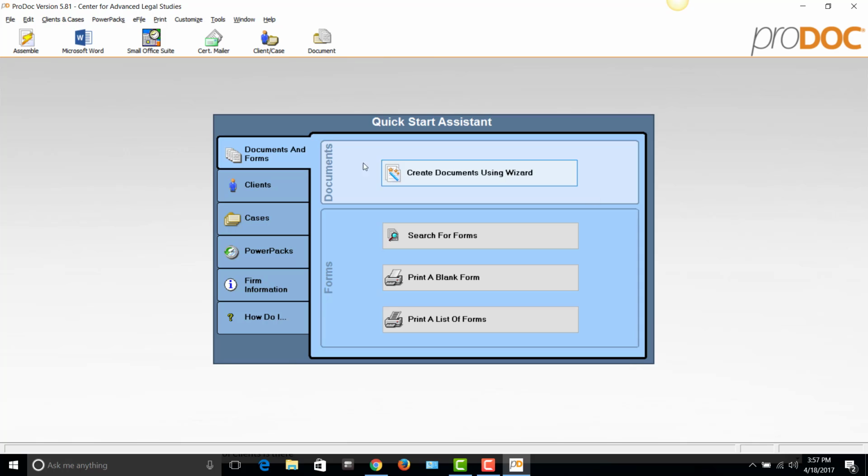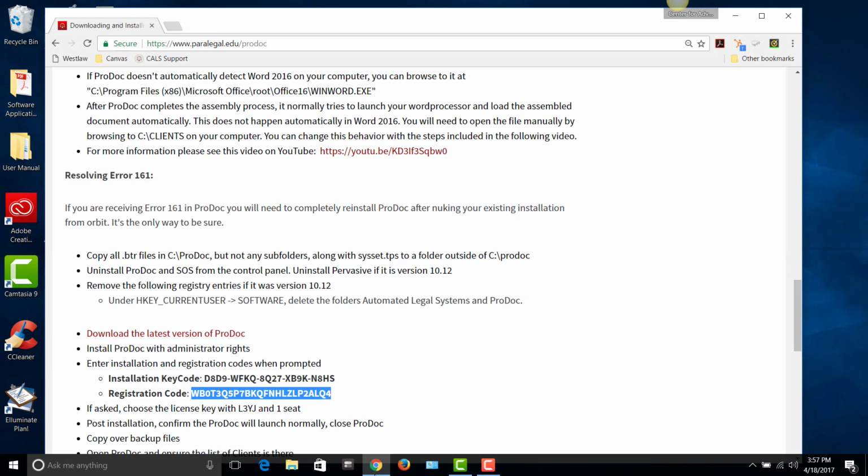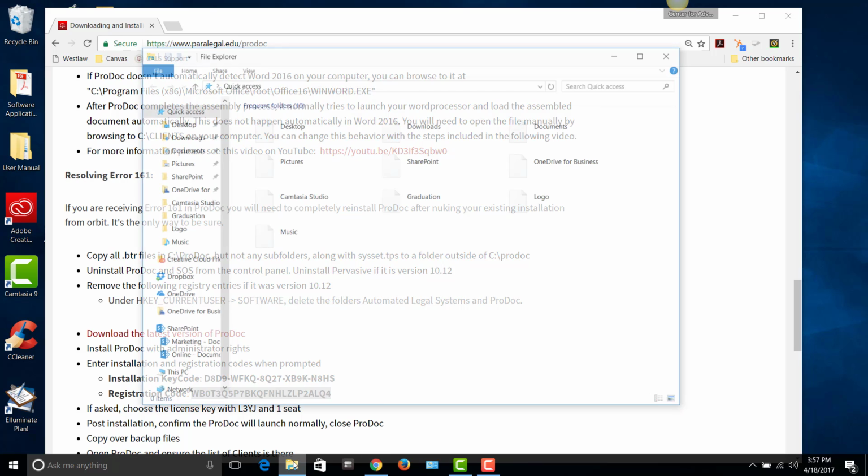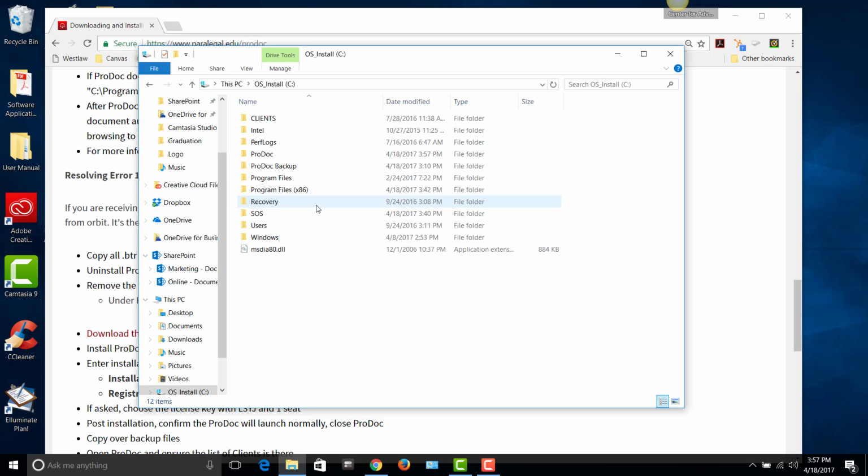So now we've verified that ProDoc is properly installed. Everything seems to be 100% back to normal. We can hit File. We can exit ProDoc. And in this case, if we chose to back up our ProDoc files, we have all of these files.